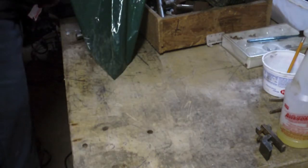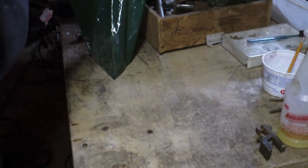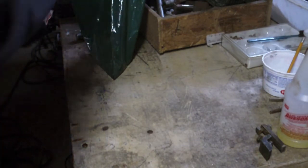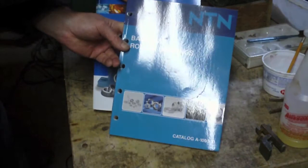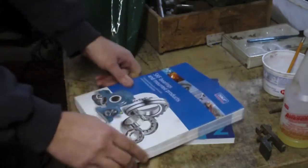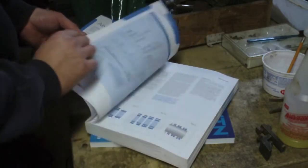When I was working on the wood shaper, which I need to get back to, I'd gone and got some bearings, and I forgot to show you guys that when I went to my buddies over there at Bearing Specialties, they were kind enough to give me not one, but two bearing books. So they gave me an NTN book on ball and roller bearings, and an SKF book. And there's a lot of really good information in here that I saw on their website previously, but it's nicer sometimes to just have it in hand like this.